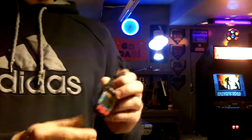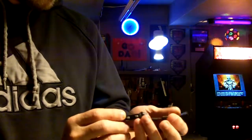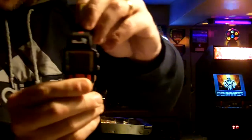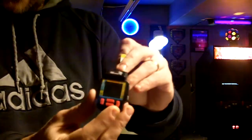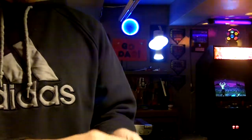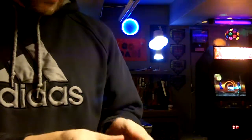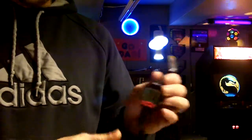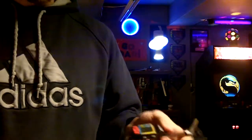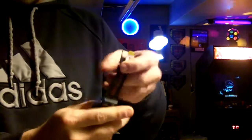One of the coolest finds I've had over the last couple months was this. I just picked this up the other day. And I don't normally even check the watch section. It's a Nintendo Super Mario Brothers watch. And again, hopefully you can get a good look at that. I don't know for sure if it works yet. I haven't opened it up and put a new battery in it, but I have no reason to believe it won't work. These things tend to be pretty durable, if my own personal history with these types of watches is any guide. And the band is in great shape, which is always a plus.